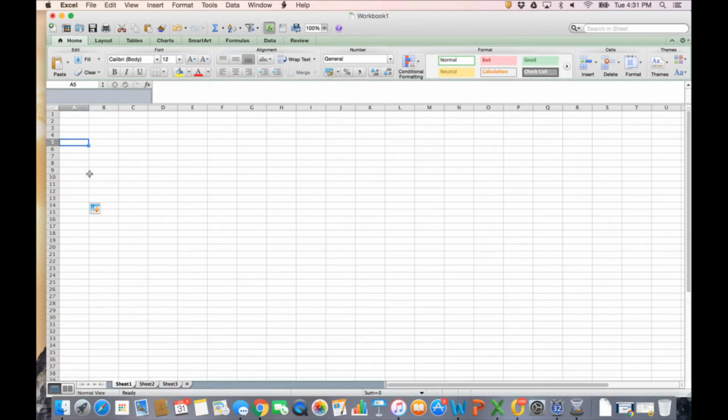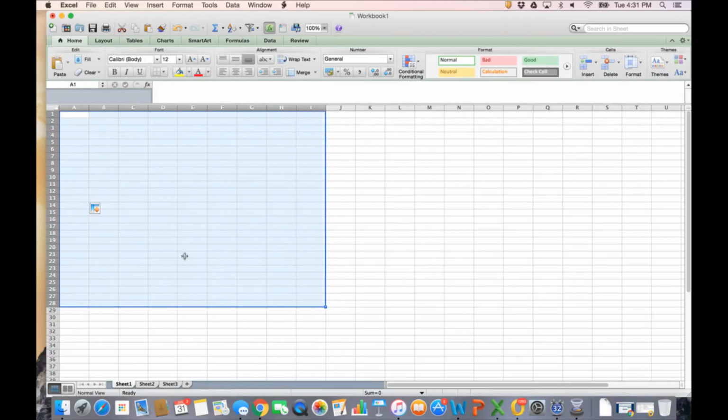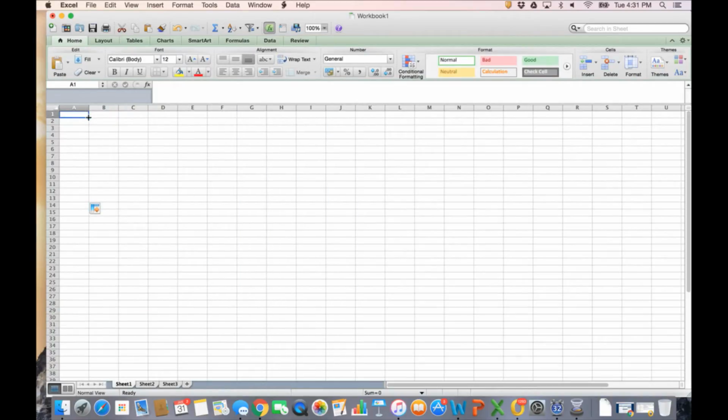Sorry, you want to click in the middle of the cell and drag to select multiples. The black plus in the corner of a cell is for a different purpose. I'll show you what that is in a second.